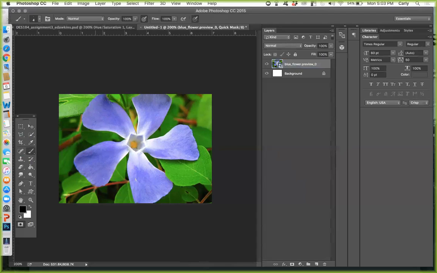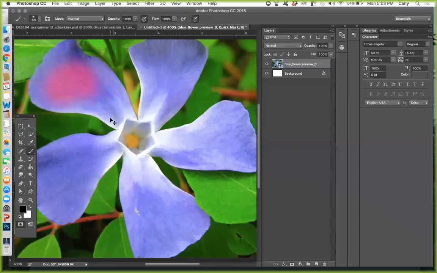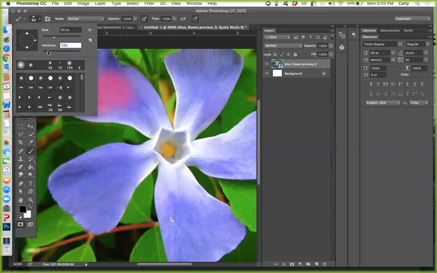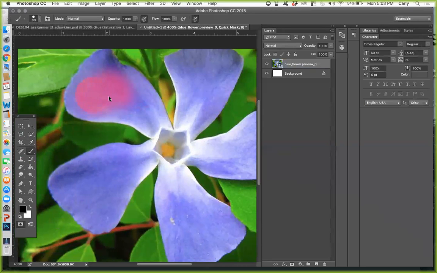And remember how last week we learned that we could increase and decrease the size of our brush by hitting the bracket keys next to the letter P? Well, we're going to use that a lot. Oh, see, I started painting and I just realized I did something wrong. You guys can tell that that is a fuzzy edge brush, isn't it? And I told you to use a hard edge brush, so I need to go up to the top of the screen and change that to maximum hardness. Now I have a nice hard edge on my brush.